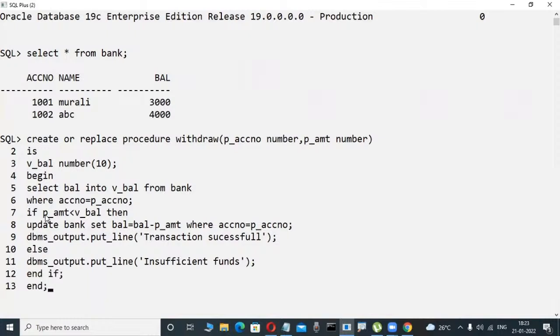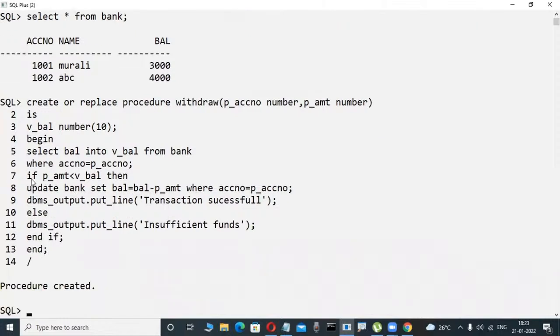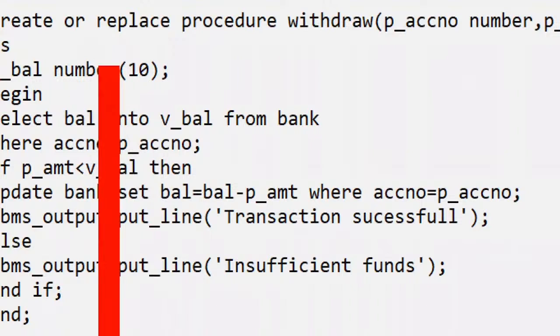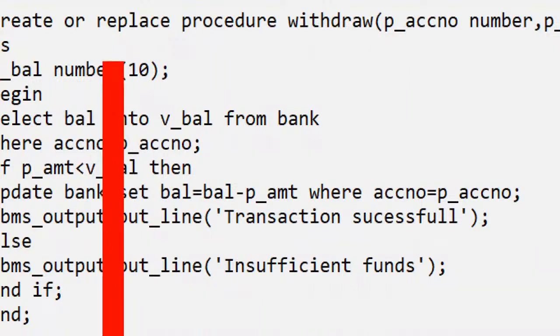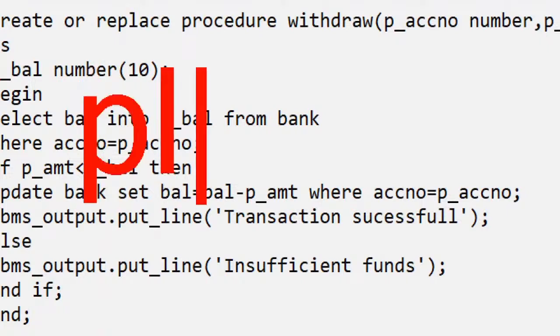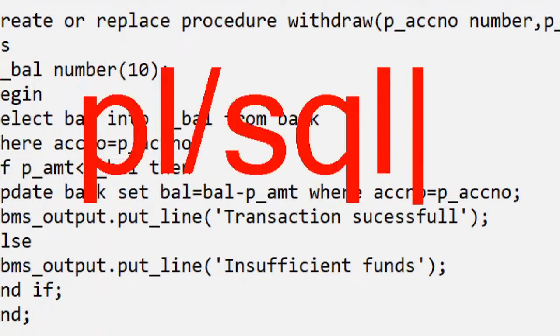And now check it out. This is how a procedure is written, for example. Some coding I'm writing. This is not difficult, very easy coding. Even if you don't have a software background, you will be writing this in future because I will tell you all the things. These types of codings are called PLSQL coding. It is similar to a little bit of programming. PLSQL coding only.